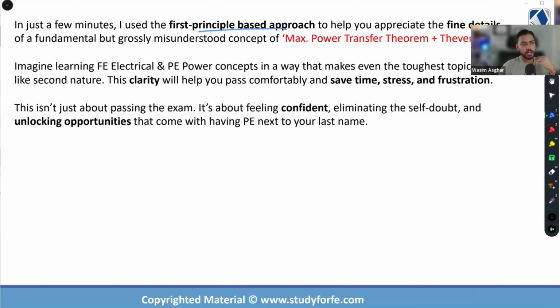This is what I call level 3 understanding, a first principle approach. When you tackle every single topic for the FE electrical and computer exam and the P power exam, it becomes a lot more helpful, especially for the P power exam. I'll tell you up front that if the small building blocks are shaky, and that really starts with FE electrical, if they are not based on a strong foundation, then it amplifies when you get to the P power exam preparation. At that stage, you really don't have much time to go back because of the new content you have to cover. So it really drags out your preparation and makes it a lot more frustrating.